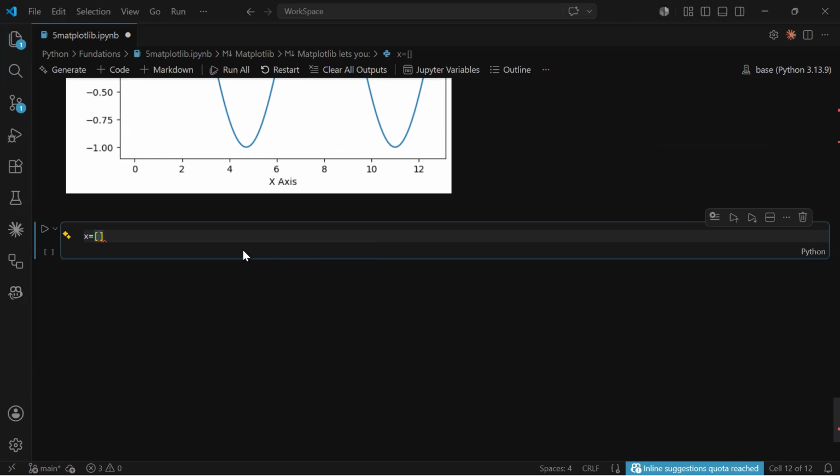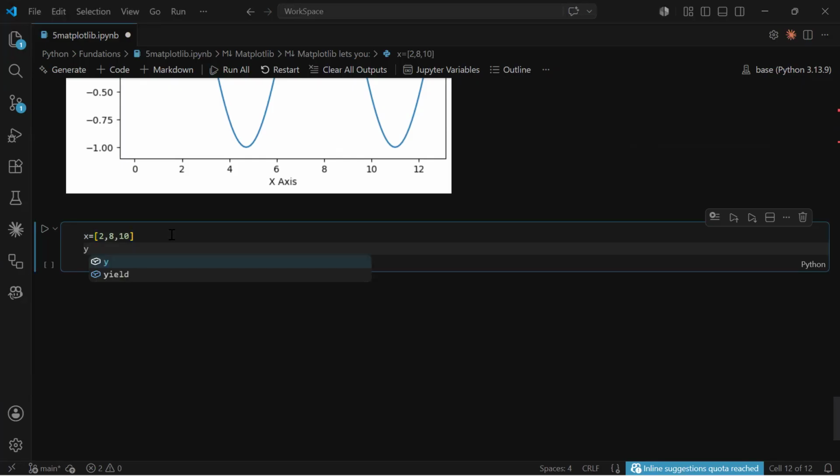I need to create an array value 2 comma 8 comma 10 for the x-axis. For the y-axis, I can take randomly, there is no issue. The list is 11 comma 16 comma 9. This is for the x-axis.